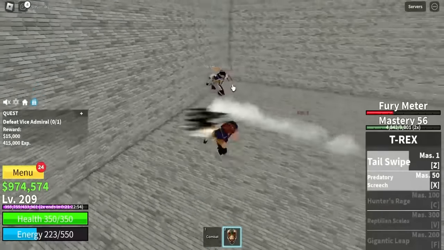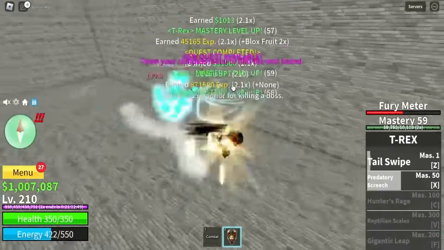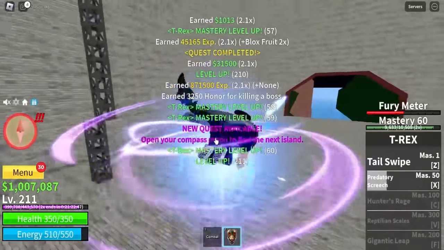Boom. Okay. Boom. Come on, come on, come on. Who do you think you are, buddy? Who do you think you are? Come on. You think you're the Vice Admiral? I mean, you're a nobody, buddy. And just like that, new quest available.